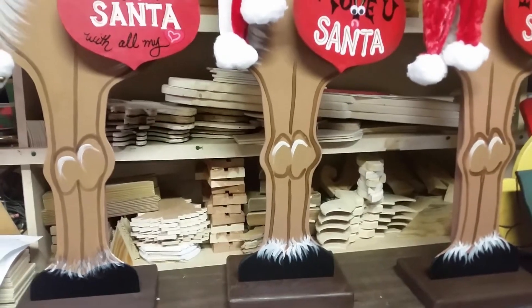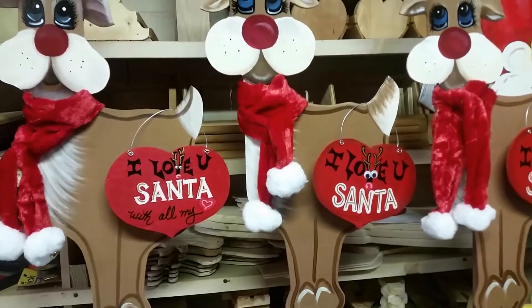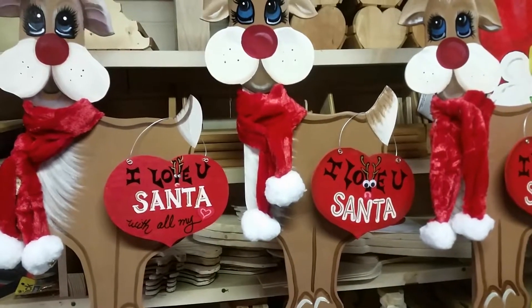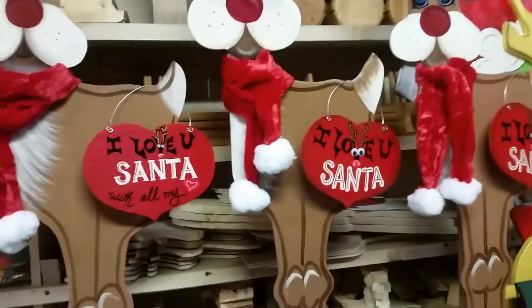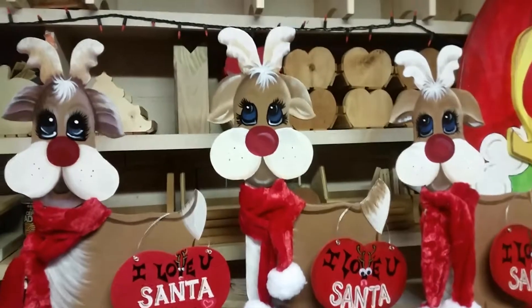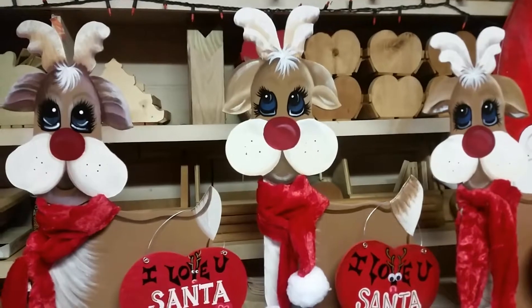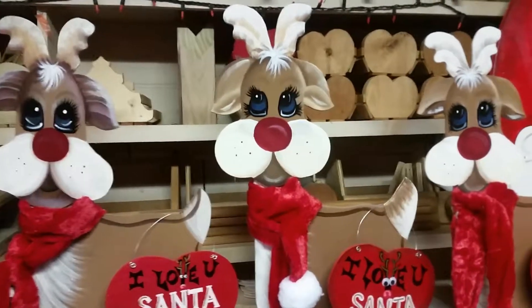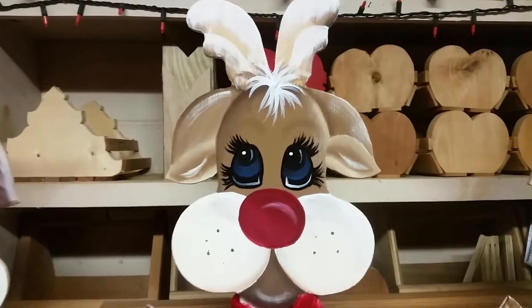We made this one to be extremely sturdy. We had in mind for you to be able to put it on a fireplace hearth to decorate a fireplace. I'm going to get a little bit of a close-up on it so you can see how I did it and maybe you can get some ideas of your own in case you woodwork crafters are interested in coming up with a design of your own.